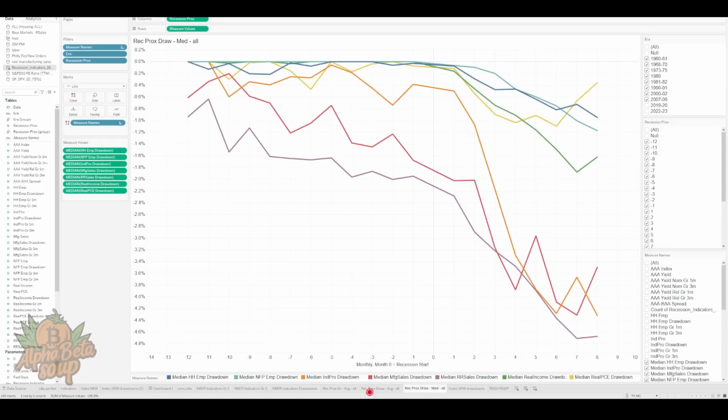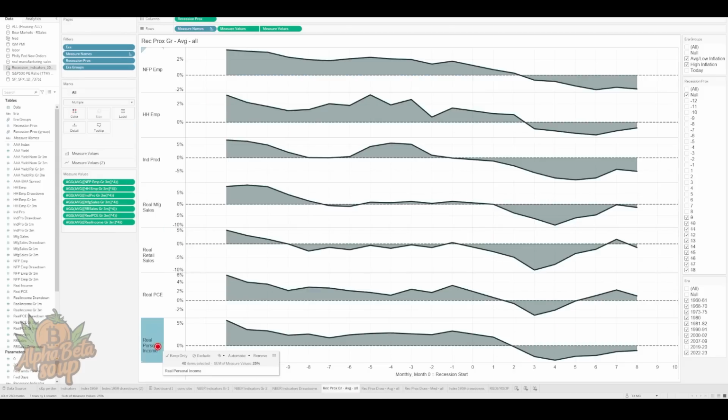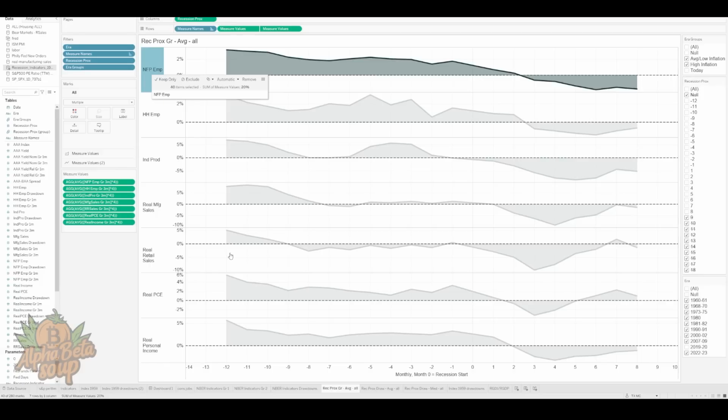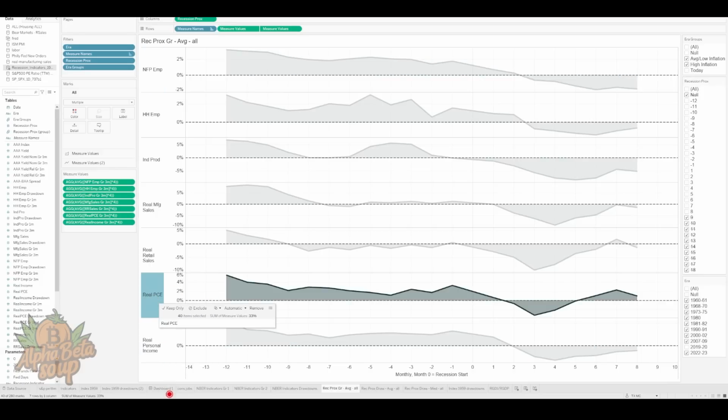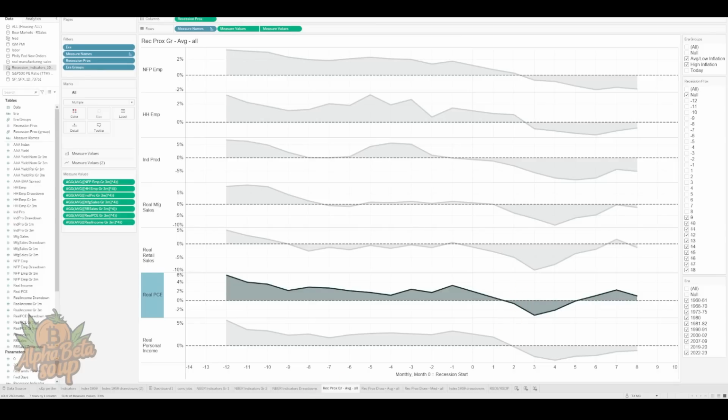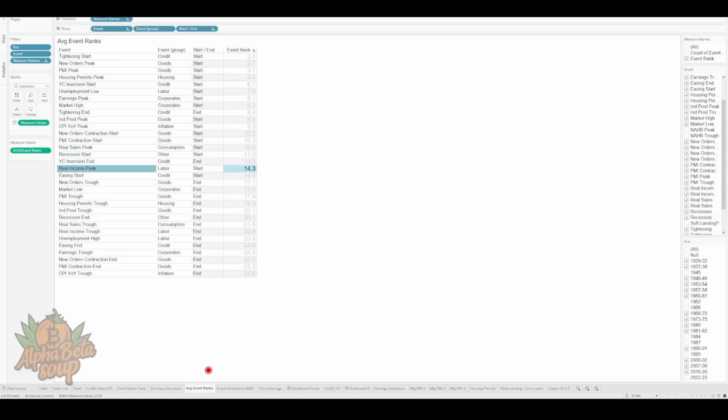As we studied last week, when we looked at things like real income, we noted that they can stay strong into the recession, right? It's not till later on in the recession that we really see employment falling off a lot, incomes falling off, consumption falling off. I think it's interesting that the average start of the recession is before the peak of real income. So that aligns with our data over here. Completely different data set, but aligning.